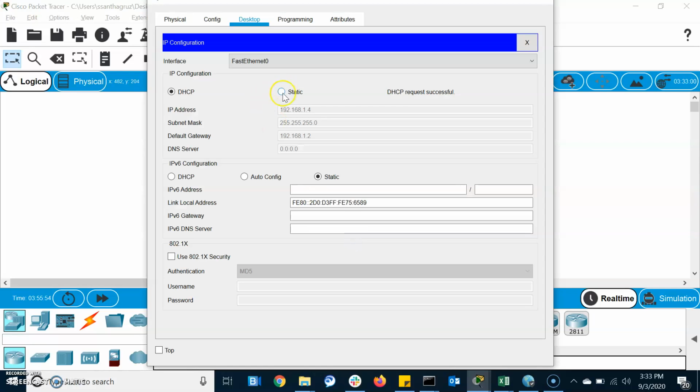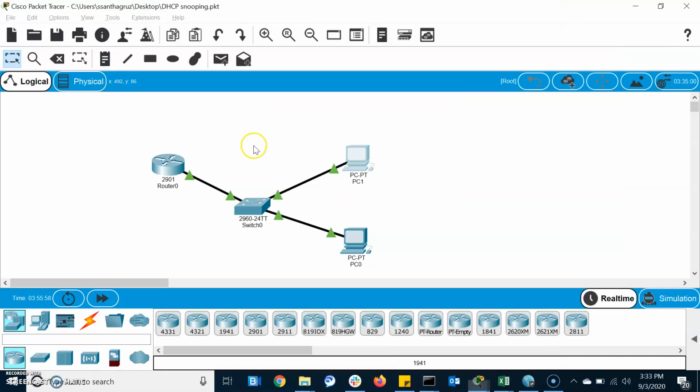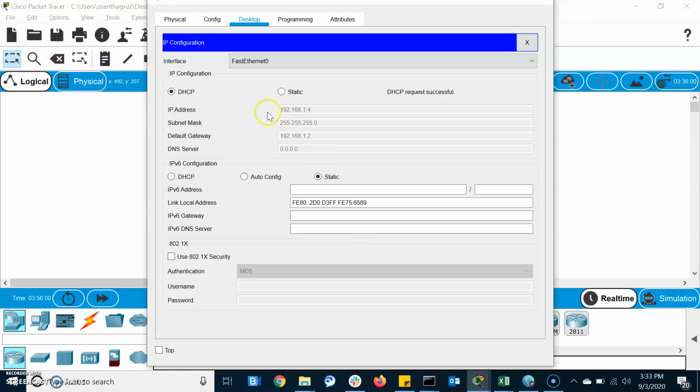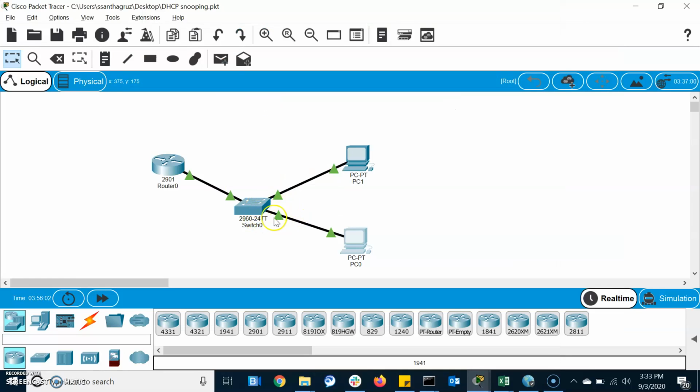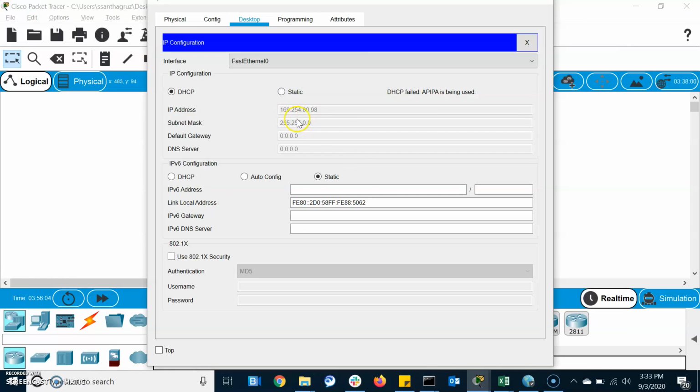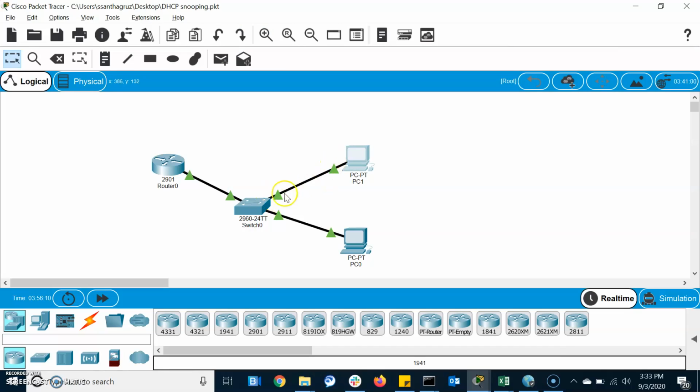Let us go here. This is getting the IP because I made it a trusted interface, and this will get the automatic private IP addressing, that is the APIPA IP. DHCP failed, since I made it untrusted, right? By default this will be untrusted, so it gets an APIPA IP. This I made a trusted interface, right? So a trusted port always gets the IP address from the DHCP server.